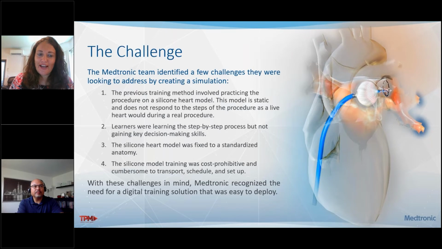So Neil came to us with a challenge, and when he came to us, I mean, he physically came to us. He brought four, I think, is it four, Neil? 4 giant boxes with him. Yeah. So these boxes, if you can imagine something larger than an airline checked bag, and probably much heavier. He brought them into our office and he said, we have this silicone heart, and it's great when you want to do an end-to-end process, but it's not so great when there's an anomaly in the anatomy of a patient or something goes wrong with a step, and how do we troubleshoot?